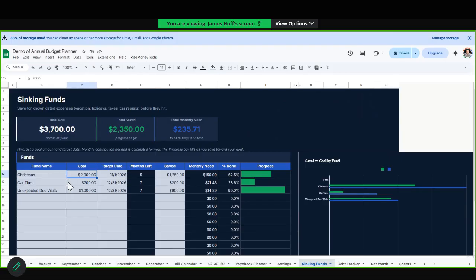So I want to put a savings goal in there. I know these are more like needs. I'm going to ultimately have to do this, or hey, the kid broke their arm, I might have to take him to the doctor. I want to have some extra funds set aside for that kind of stuff. So just a good place for you to come in here.